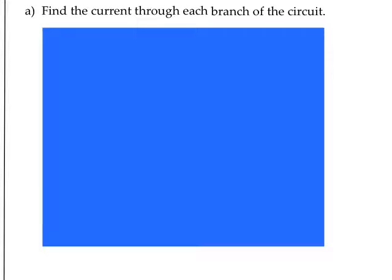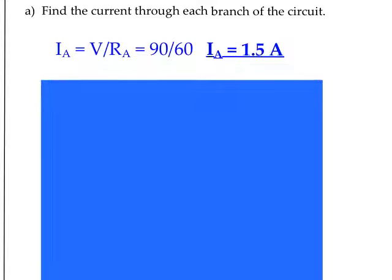So now we're going to have different currents for each little branch, but they all have the same voltage for each one. So if I were to split this up and I wanted to find how much current was in the first branch, then I would take the voltage from my battery, which is 90, and just the resistance in branch A, which happens to be 60 in this case. And that's going to leave me with 1.5 amps going through that first little section of my circuit. And then you would just repeat the same thing for the other two branches.